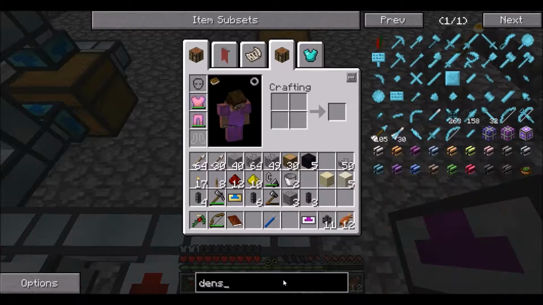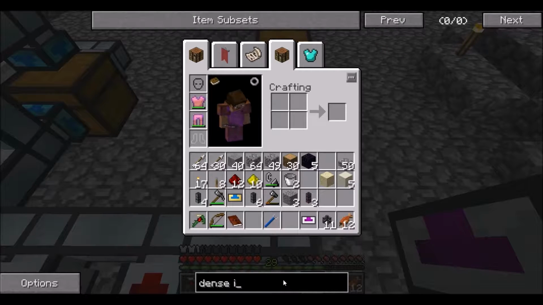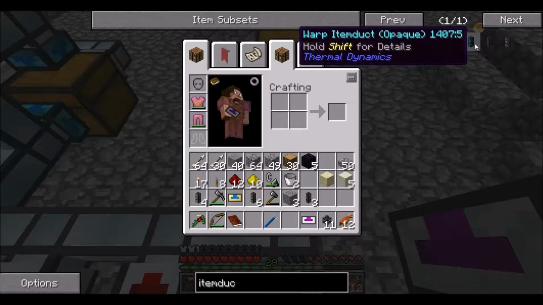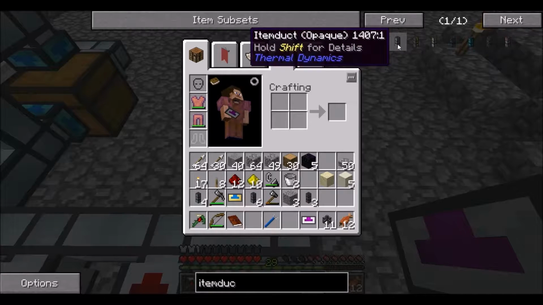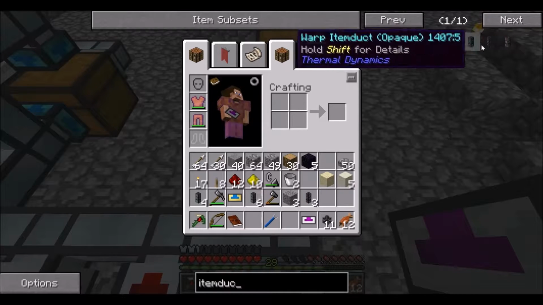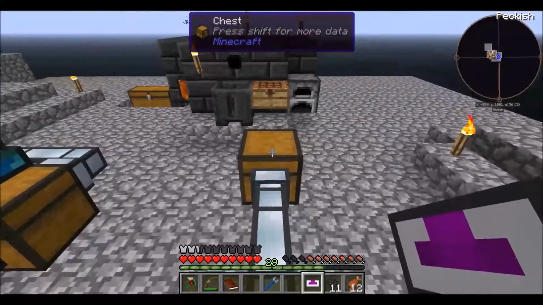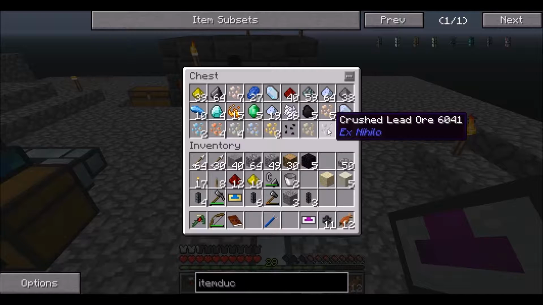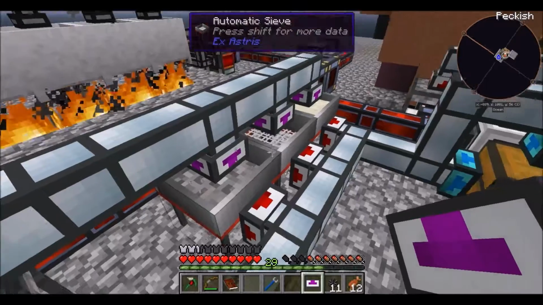Let's look if I do dense. We look up item duct. I guess they don't have like a dense item duct or something. Anyways, we'll have to figure out a way to make sure that things like that actually end up in the right spot. So hold on, we are getting stuff in the wrong spot.